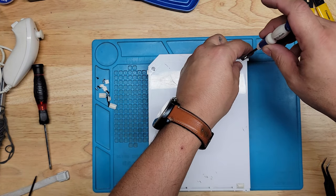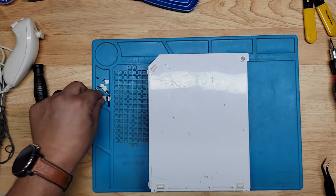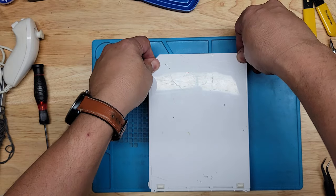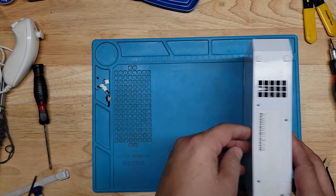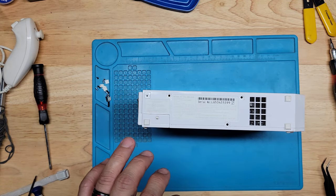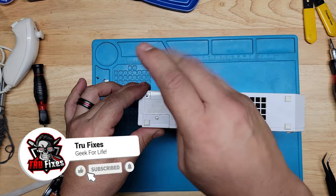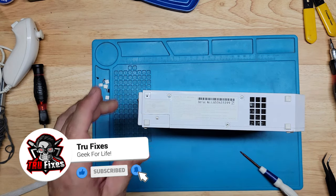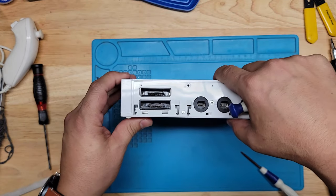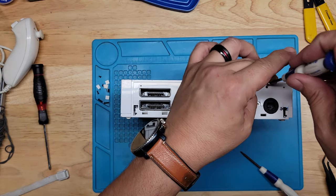Feet. Yeah, this one needs to be cleaned. It's pretty dirty. We'll see what we can do. All right, now we have these three here. So, tri-wing and two Phillips. Right here. And now we have these over here. Also two of the tiny Phillips. The last two that are silver.